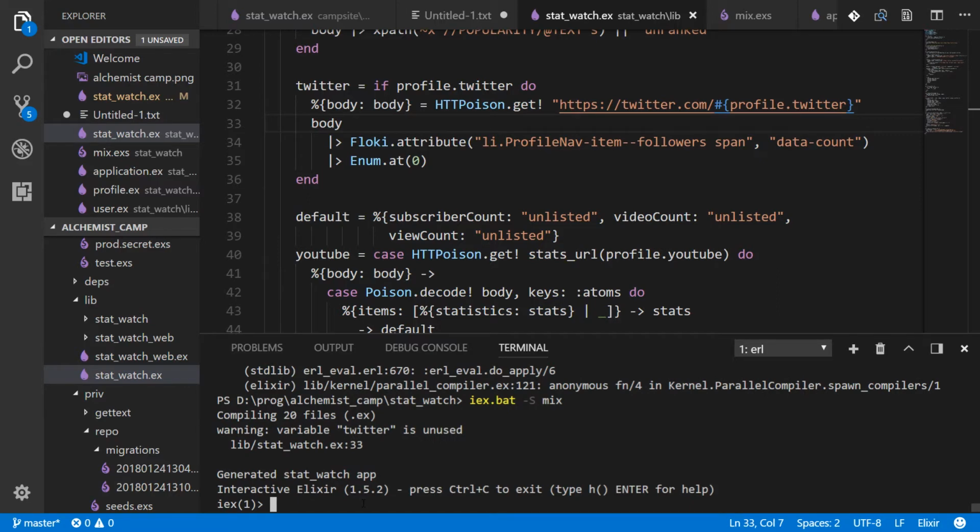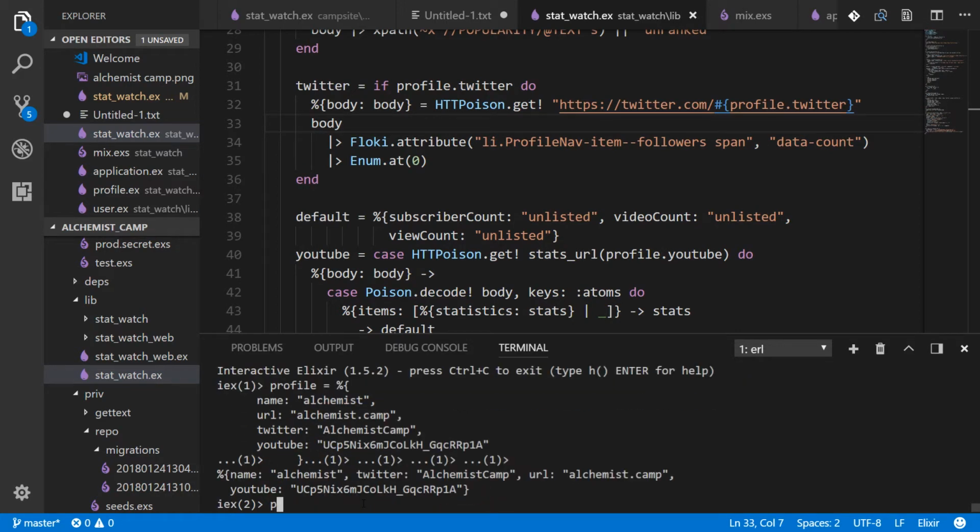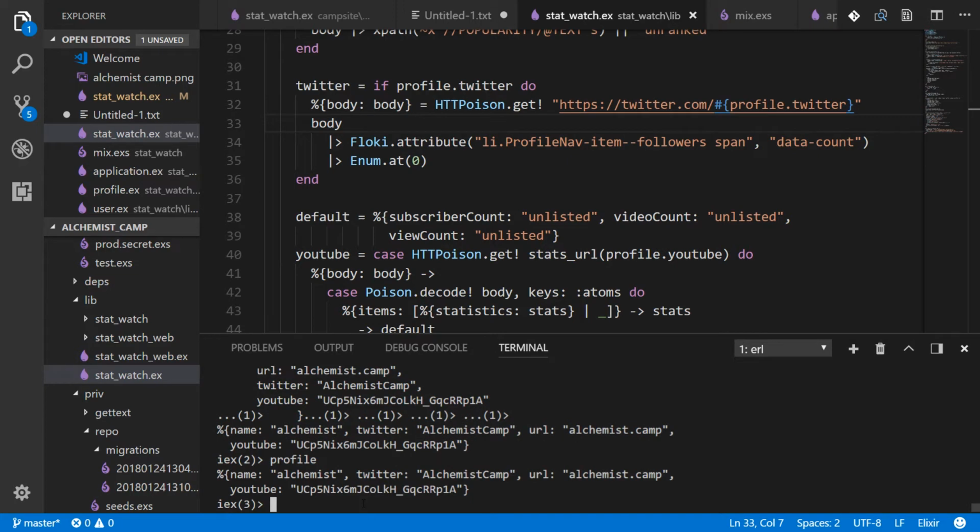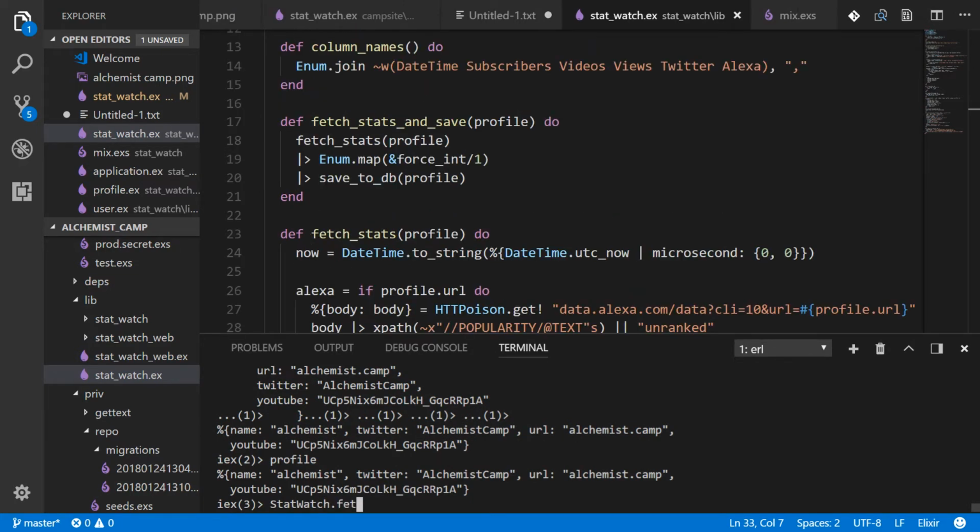So now let's make a profile. And I'm just going to use my own information here. Alchemist Camp. Okay, so StatWatch dot fetch stats. And we're not going to save, and that's because we don't have this profile in the database. We don't have anything in the database yet.